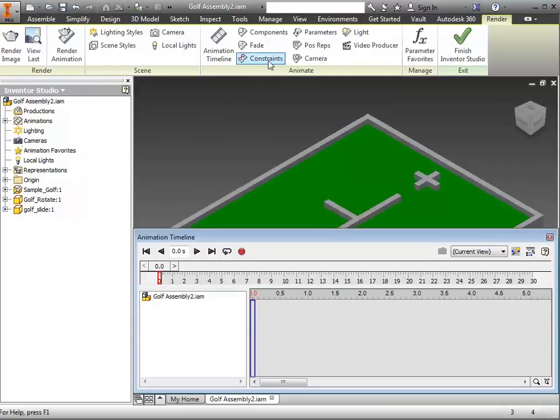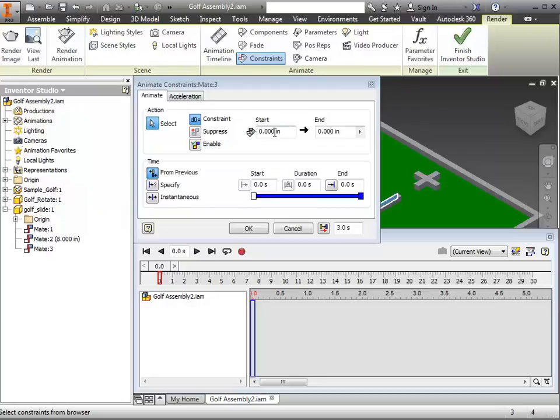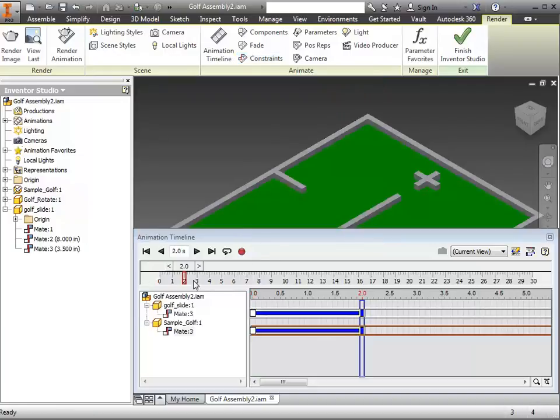And the way I add the pieces is up through the constraints. So I choose Constraint. Then I'm going to come over and select the one that I wanted, which was the mate here. I have it starting at 0. I needed it to go 3.5 inches. And I want it to start at 0 seconds and end at 2. So instead of setting the rate that it happens, what I'm doing is I'm telling it it's going to take 2 seconds to go that 3.5. If you want it to move faster, then you do it in 1 second. And I click OK. I have to rewind it first. And then if I click play, you'll see it play across there.